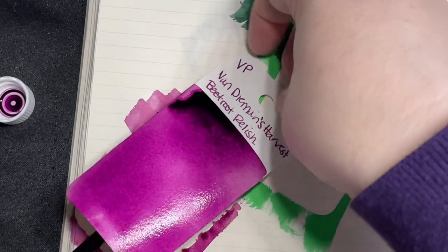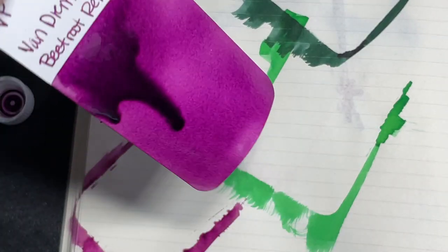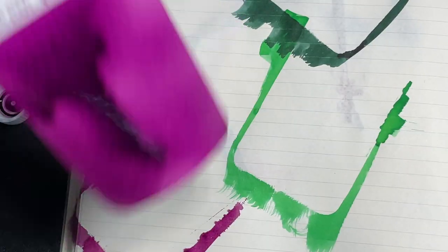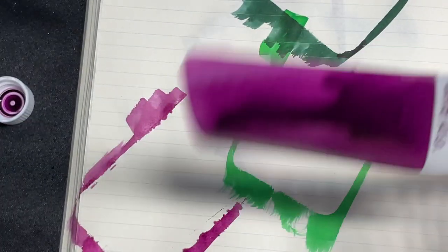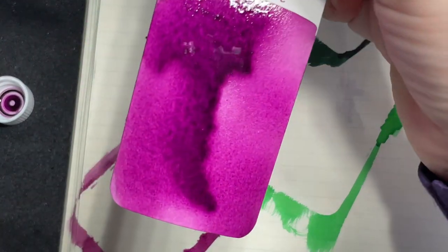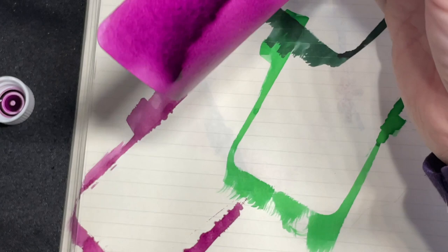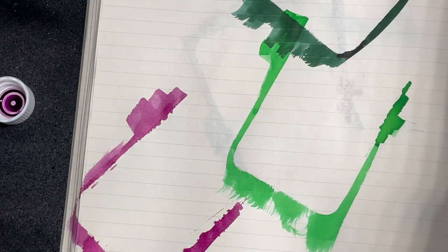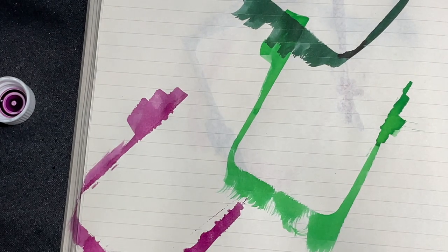Oops, try this little trick. All the creepy nibs. We're going, we're going. It looks like an elephant trunk. Kind of. Well, not anymore. But yeah, that's really pretty. I like that one a whole lot. I'm sure you're not at all surprised.